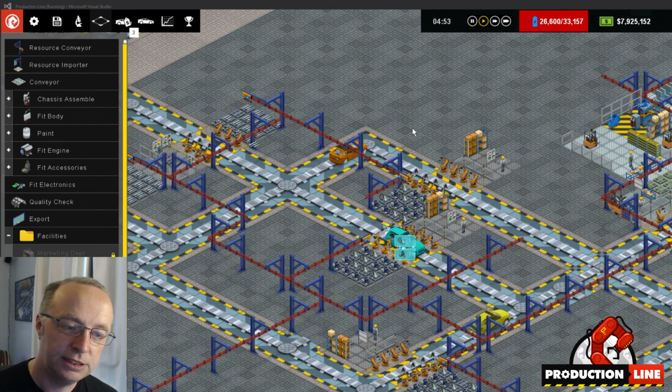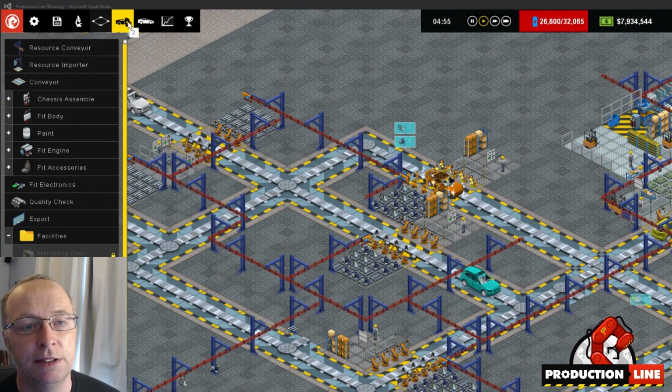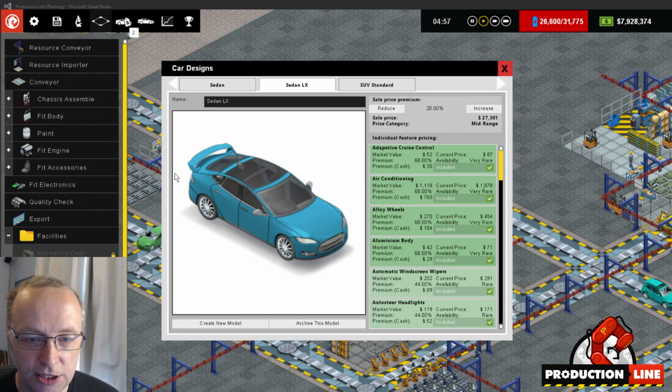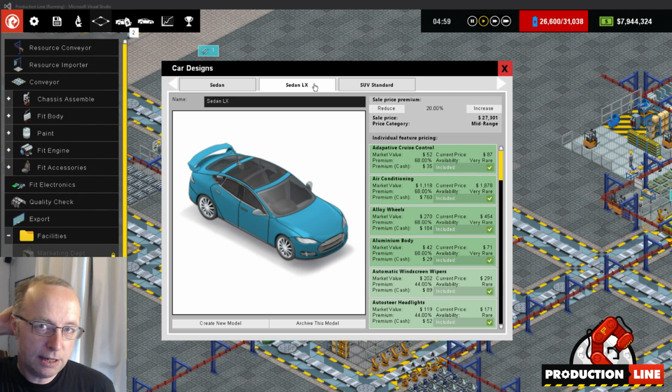All of that interesting stuff to do with branding and marketing can only really happen when I've separated customers out into, do they want a cheap car or do they want a posh luxury car, and stuff like that. So that's going to be coming.